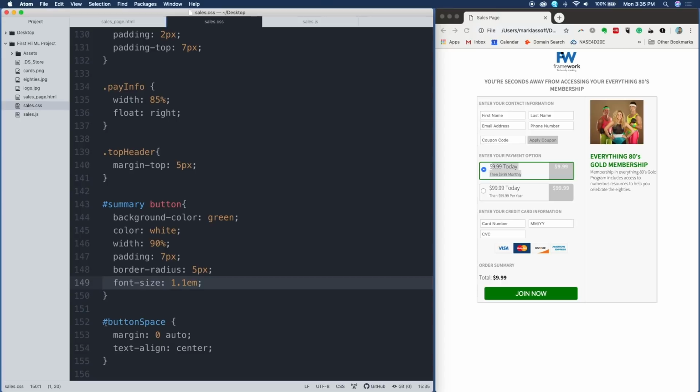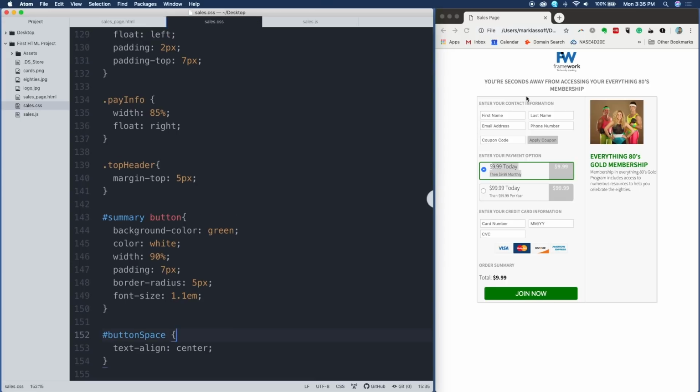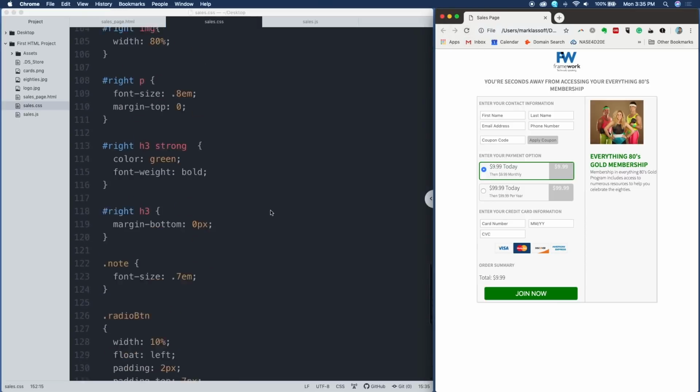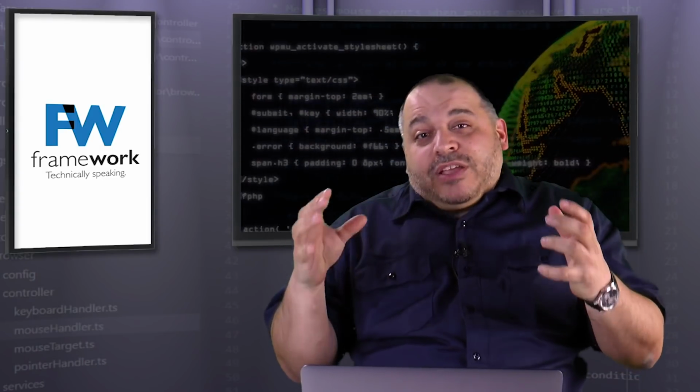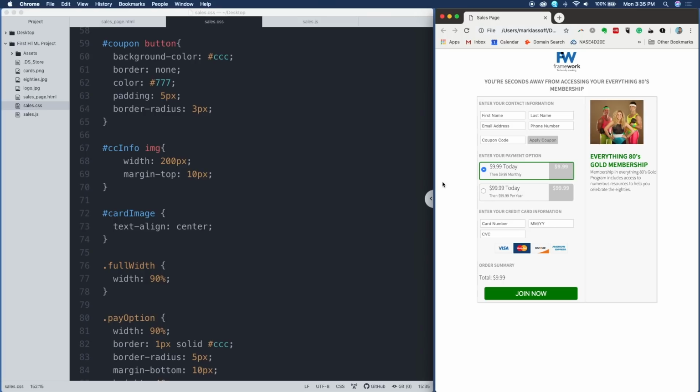And then the button is inside a div called button space, which we simply wanted to center the button. And I also think this particular line of code isn't doing anything either, so we'll get rid of that. So that's the CSS. Finally, we have a little bit of JavaScript. And the JavaScript, I'm not going to explain at length, but it's what's causing the interaction. I'm going to show you again. And that's this, right? Changing the price down here and outlining each of these in green when it's active.